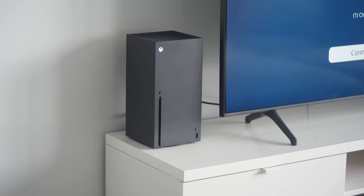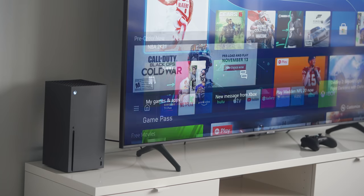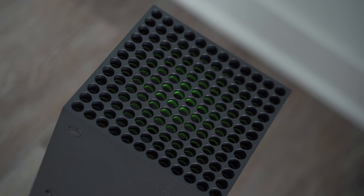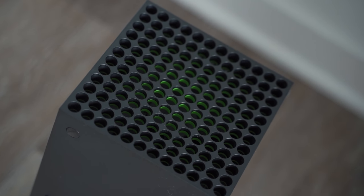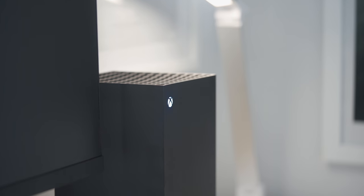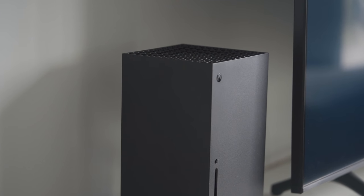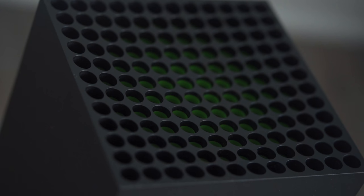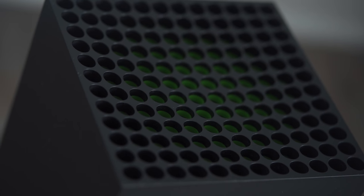I did try to move the TV slightly so the Xbox could stand vertically, but my wife shut that down quick — my excuse was that it was for B-roll purposes. Moving on to the design of the top of the console, the so-called cheese grater or beehive: Microsoft designed it that way for airflow, acting as a vertical cooling system that keeps the console quiet. And let me tell you, this thing is silent — it's incredible.